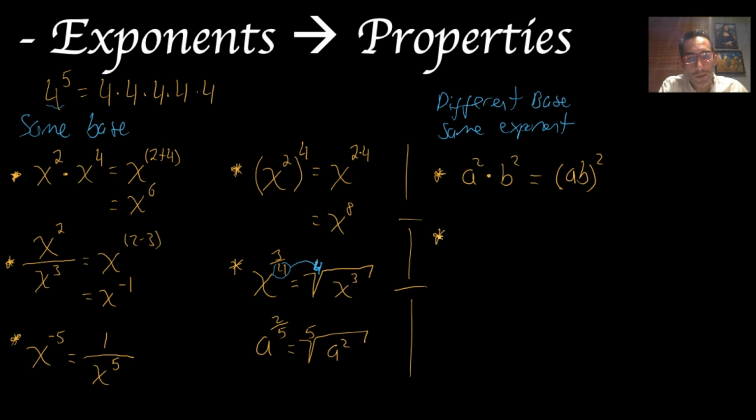Similarly, we can do the same when we are dividing. Say that you have x to the power of 3 over y to the power of 3. This will be the same as saying this is the result of x divided by y, everything to the power of 3. Okay? These are properties that we get to play with. It can go either way. You have this expression, and from here you split it into a squared b squared, or you have this expression and you split it the other way. Either way is going to be quite useful for us to know.